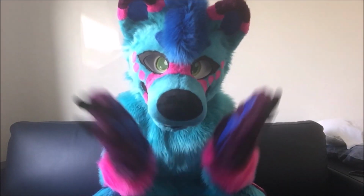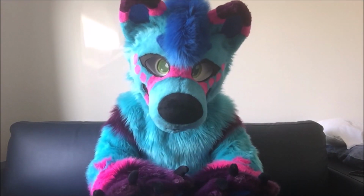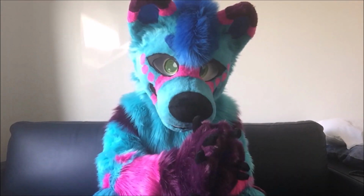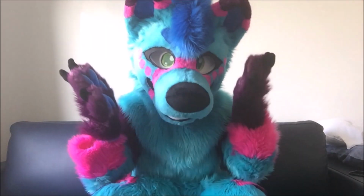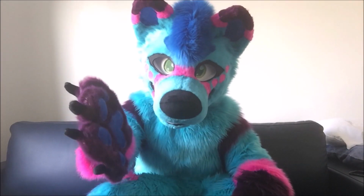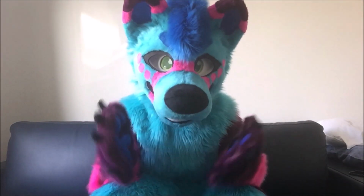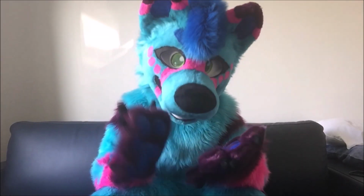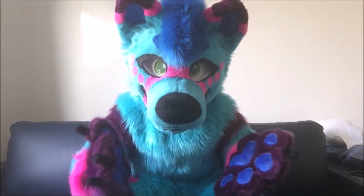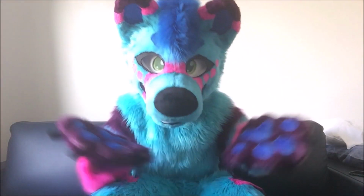I'm going to say what my go-to for fur is, and that is Big Z Fabric. They're an American company, so you have to purchase online. And I've found that if you purchase 1 yard plus shipping to Australia, it ends up costing about 70 Australian dollars. So you could either get kind of not very good $70 fur from Spotlight, which is so expensive, or spend that same amount of money on some really high quality luxury shag that's really soft, really easy to shave, and very flexible, so it actually is good for fursuits. The stuff at Spotlight's made for rugs and that kind of thing, which is not fursuits.